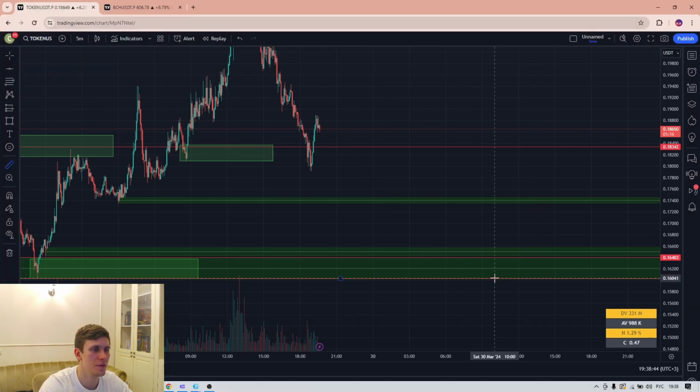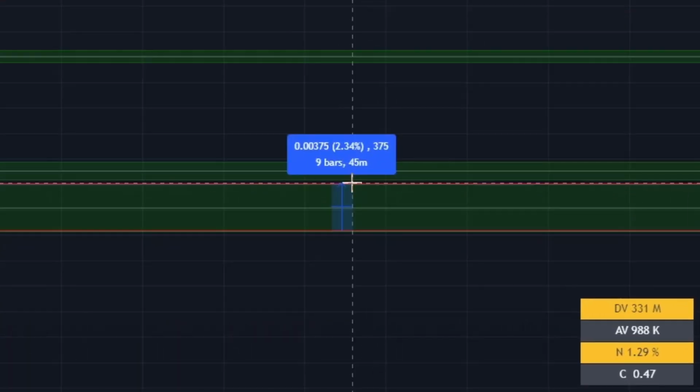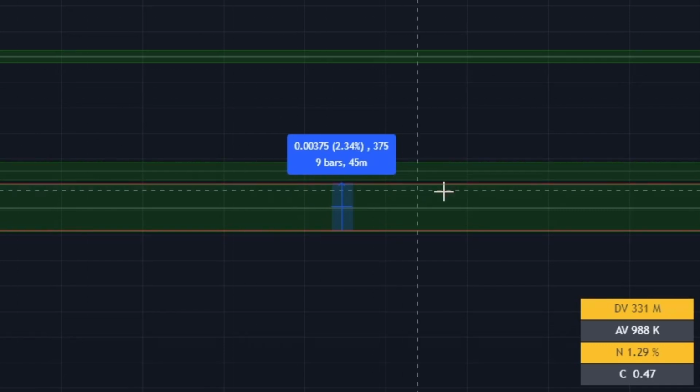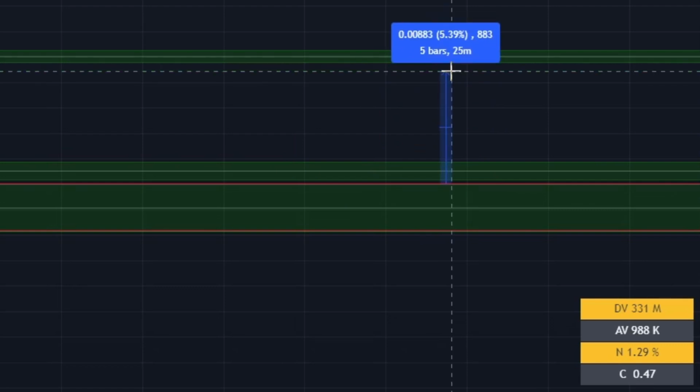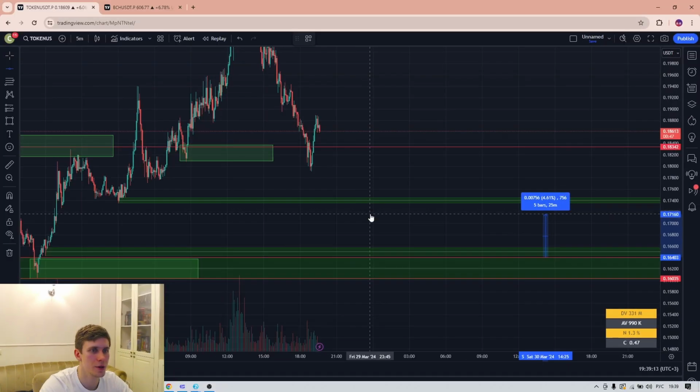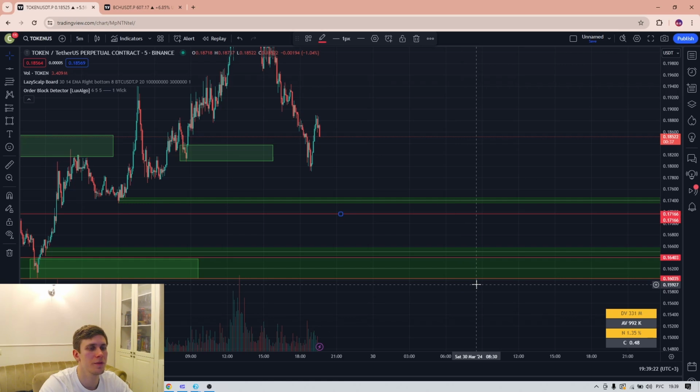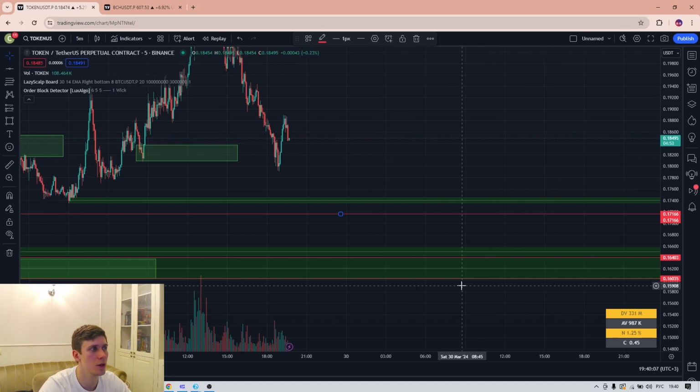What I mean is, if we have a zone of about 2.3%, our potential take profit should be doubled, 4 to 6%. Here will be our take profit. This situation will give you a really good risk-reward ratio. Probably it will give you a good win rate if you select those formations where your vision of the order block coincides with the vision of the order block detector. And of course, this indicator will help you to correctly confirm your order blocks.